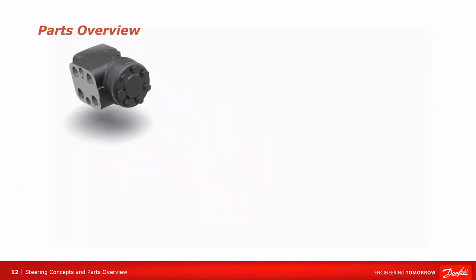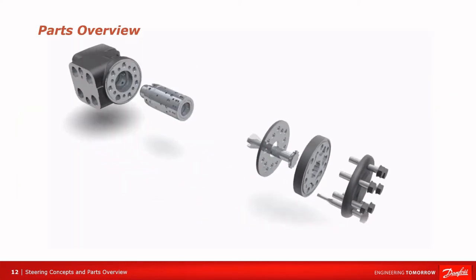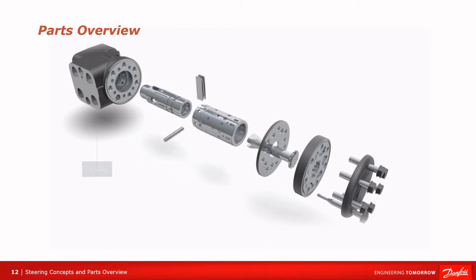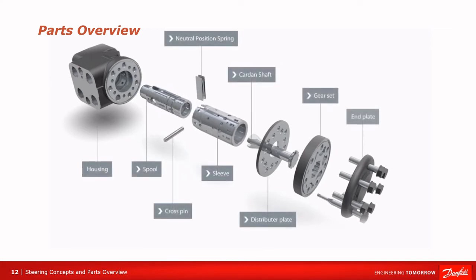The different parts of a traditional steering unit are shown in the exploded view of an OSPE. The shaft of the steering wheel will mount to the top end of the spool. As the driver turns the wheel, the spool will rotate. Inside the housing, the neutral position spring provides a steering torque when the steering wheel is turned, and sets the spool sleeve set back to neutral when the steering wheel is released.